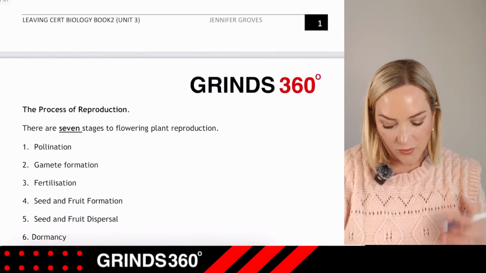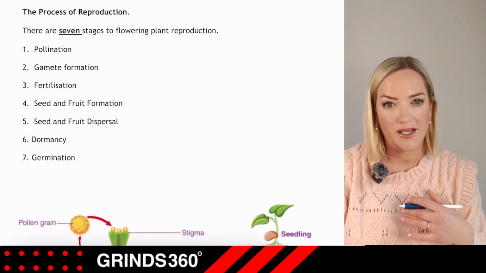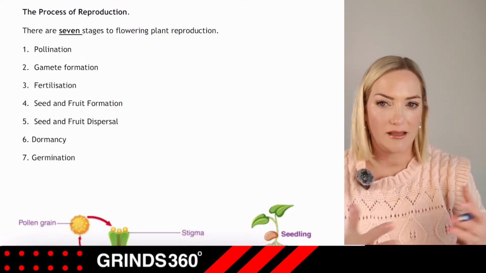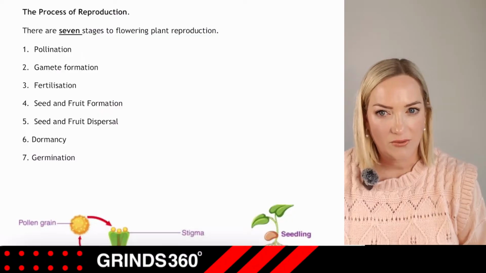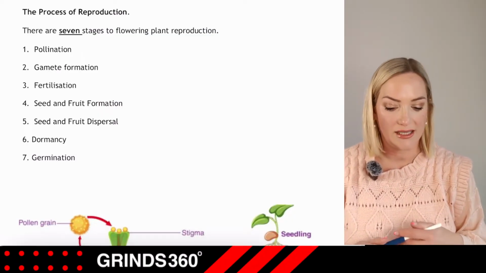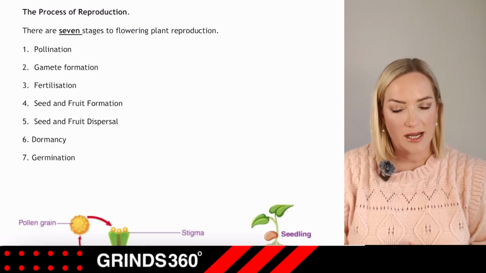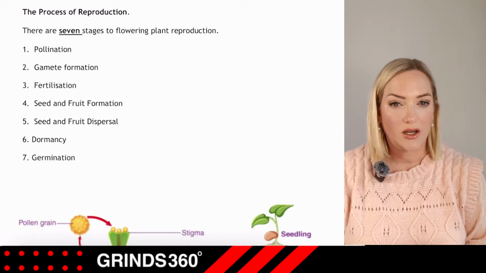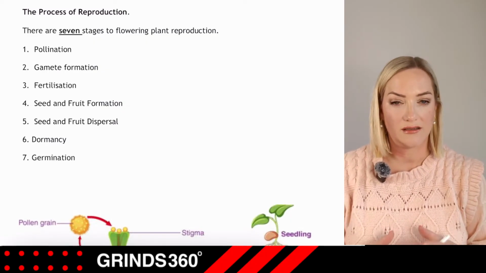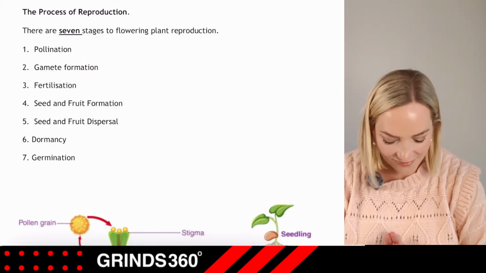Now, the stages that we're going to look at today are pollination, gamete formation. I think I'll do male first, and then we'll answer some questions on male and then female. Then we'll look at fertilization. We'll look at seed and fruit formation, and dispersal, and dormancy and germination. I'm not going to focus on the experiments within this chapter. Those who are on the platform know that I've done masterclasses on the experiments, so I won't be focusing time on them because I do have 2 hours to get this done.